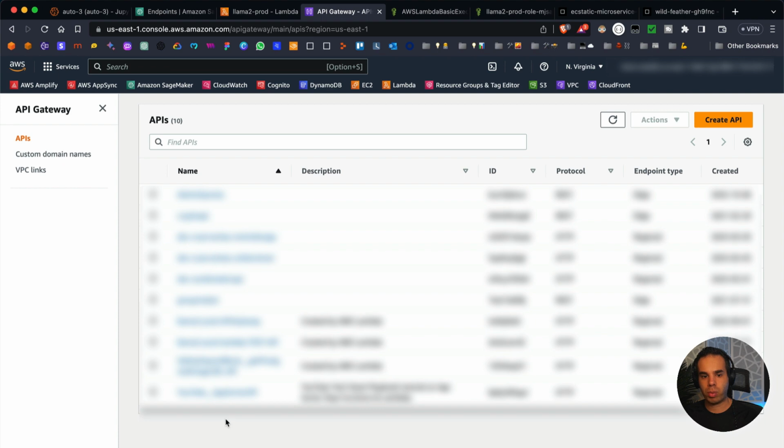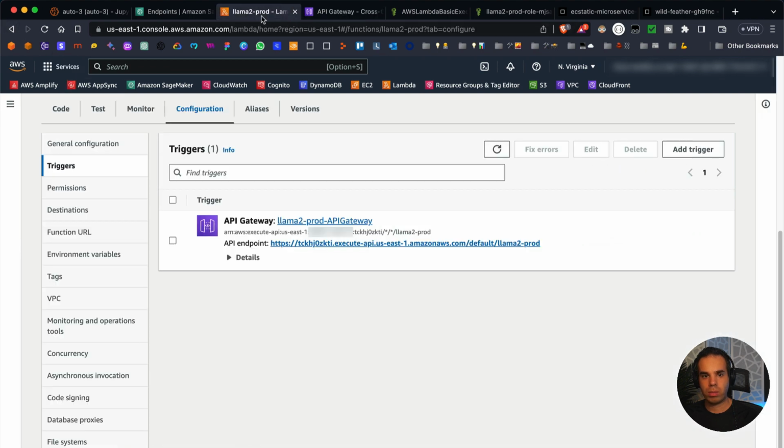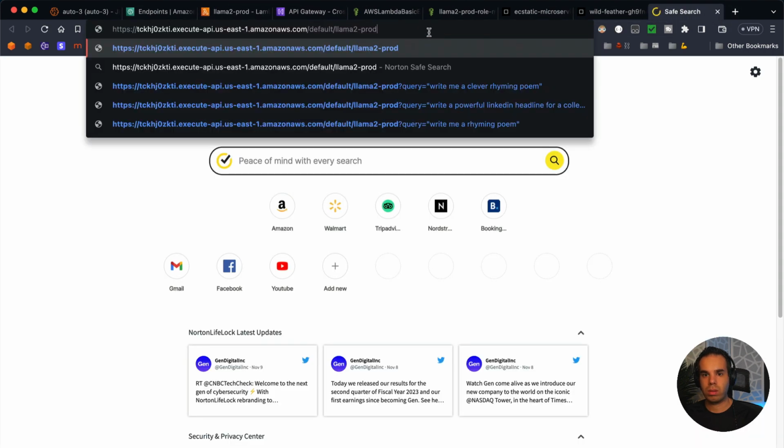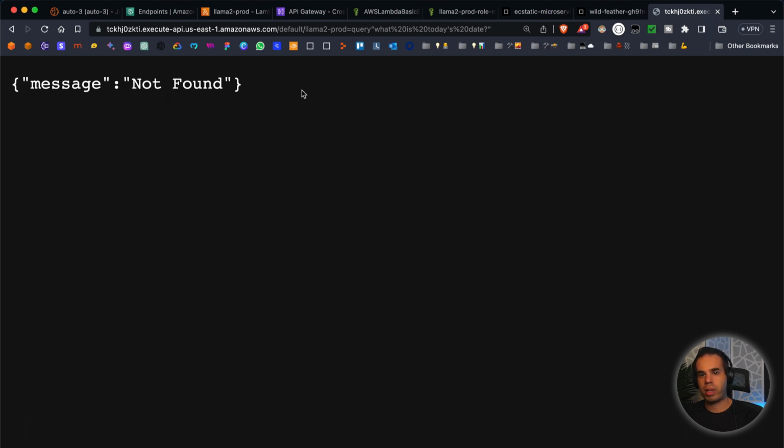And even if we try to go to that endpoint, we try to click on it, we do query, what is today's date? Yeah, it's going to say message not found. Actually, let me change this.